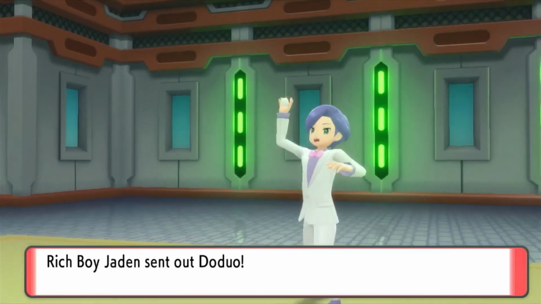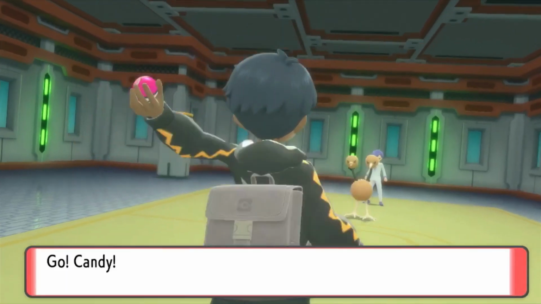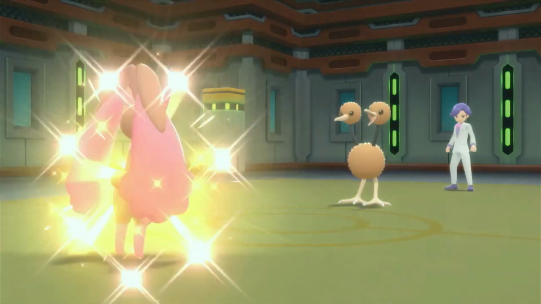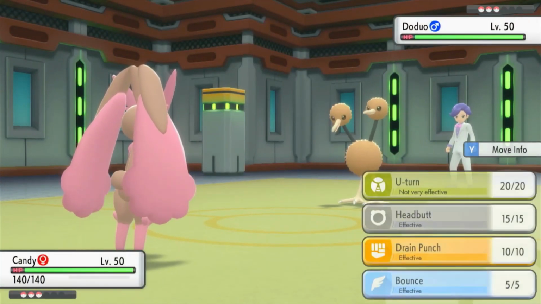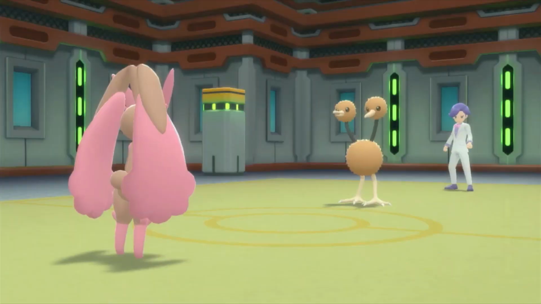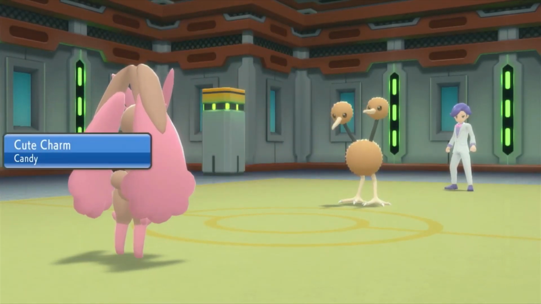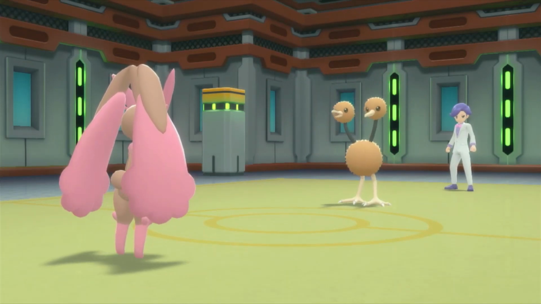Alright, Dodora. I honestly wish, call me boring and all that, but I kind of wish we got more Pokemon that had cool hidden abilities. Oh, hey, we got Q-Charm. That's actually funny to me.